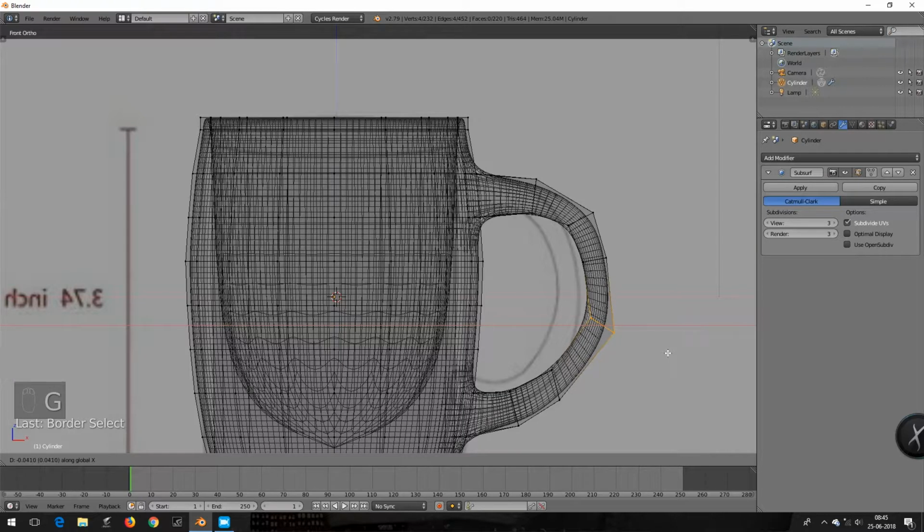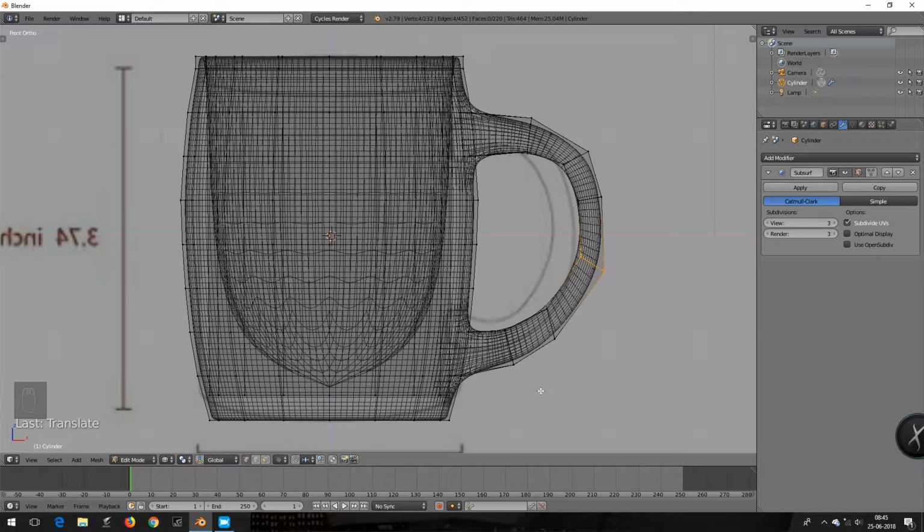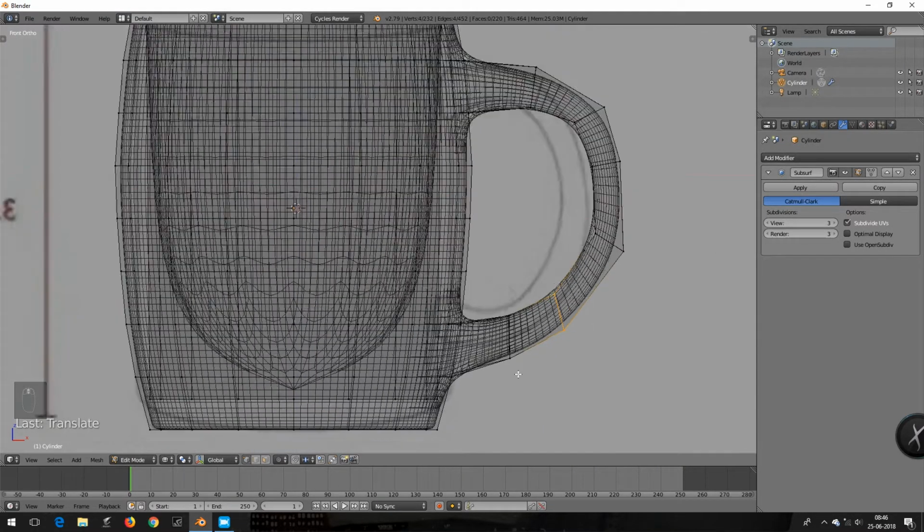Now you can see our object is looking good from the right side also, but we have to adjust some more, and also insert some more edge loops to our handle, and also do some adjusting here. So by selecting these 4 vertices again, we just have to scale a little bit and also G to grab and press S to scale a little bit also.